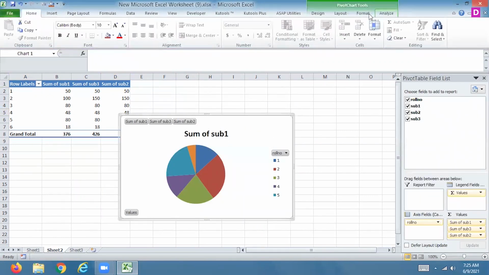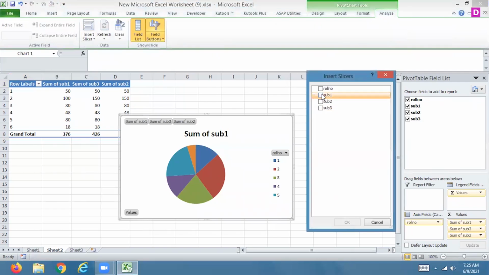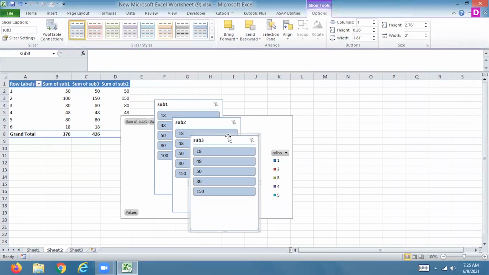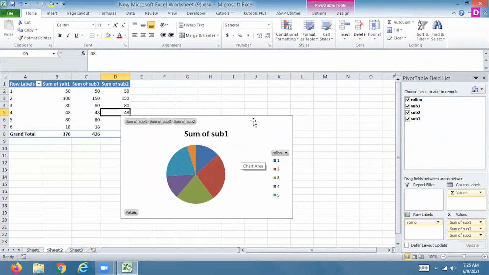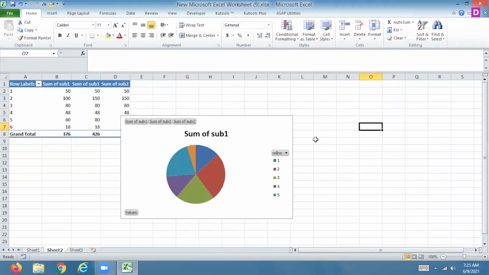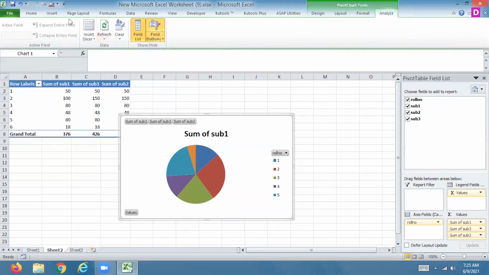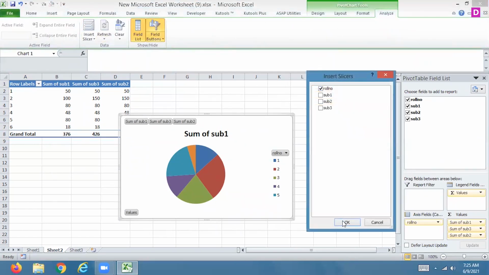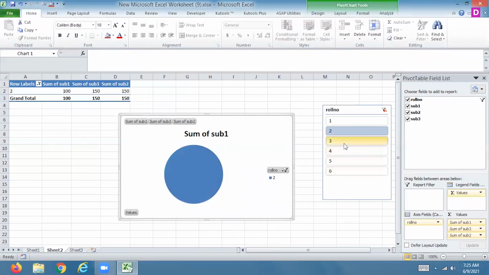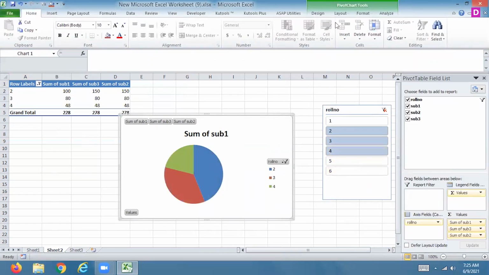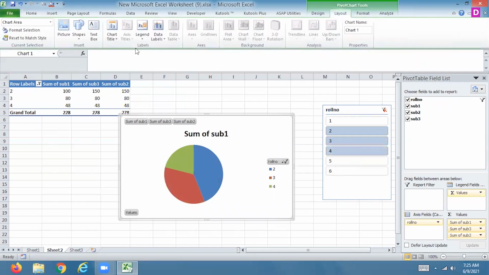If you want to create, Analyze tab, Slicer tab, we want to create subject 1, subject 2, subject 3. We want to create this. If we create a roll number, on the basis of roll number, we want to create this file. Analyze tab, Insert Slicer. If we are putting the roll number here, on the basis of roll number, we want to create this file. We want to take 2 or 3 roll numbers at this moment. Take a label at center.